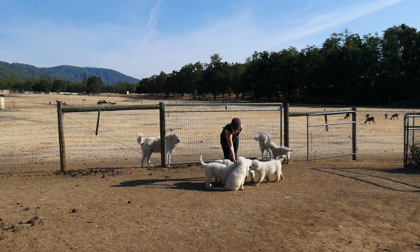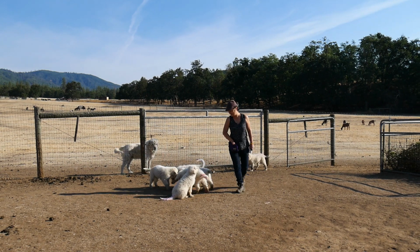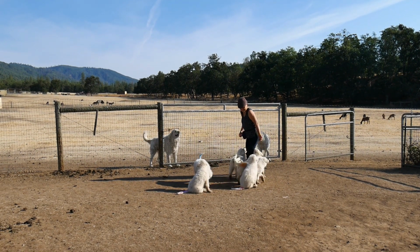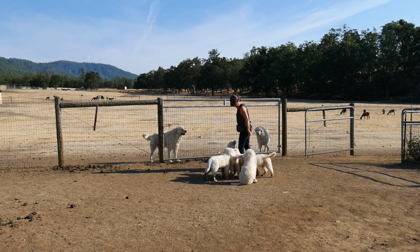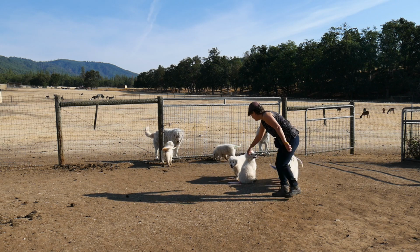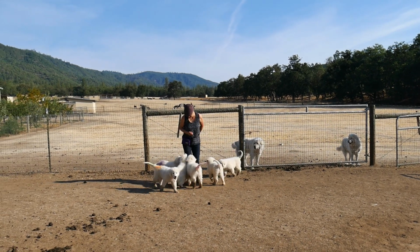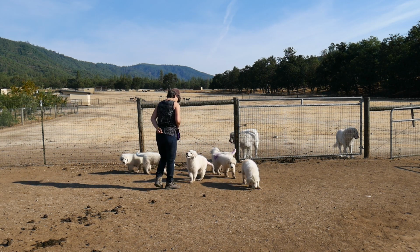That's the little red-tailed boy that she just clicked. Little purple butt over there is snuggling Cameo. We brought Cameo in here for a minute because she wanted to come and visit, and she blew in here, and they all fanned out behind her like Pied Piper, and she made a really fast loop in this field, outrunning them. And then she looked at me and she looked at the gate, so I went over to the gate and opened it, and she flew past and out. They were a little bit like, yay, mom's here. And so a short visit was what she was looking for. And then they lost interest in her and went back to do other things.